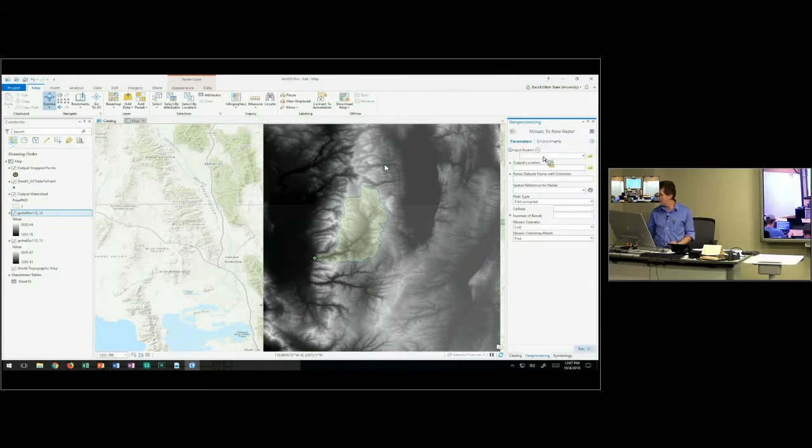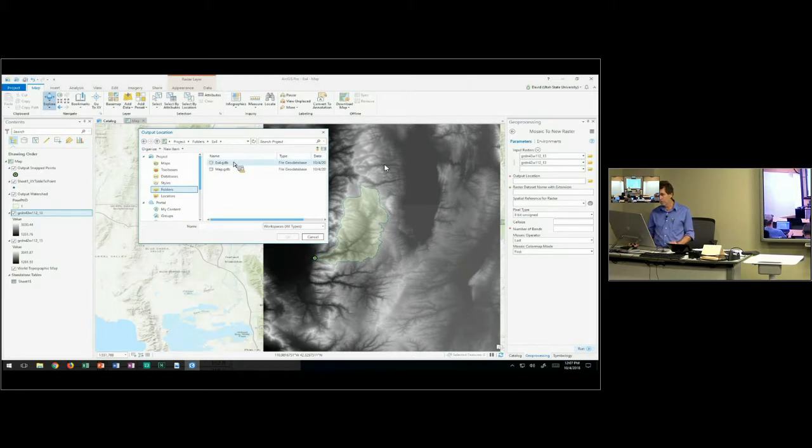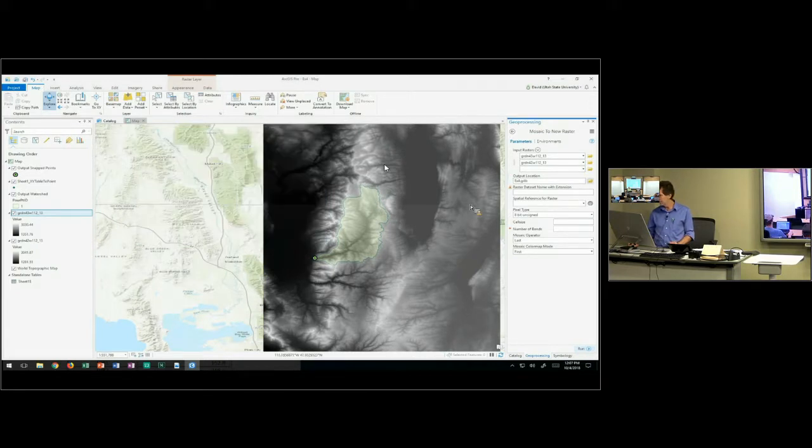We can choose that our input rasters are the two that we've got. And the output location, let's choose it to go into the exercise 4 geodatabase that was created when we created the project. Let's call it Urge DEM as the dataset.